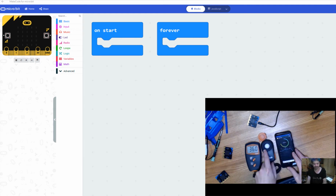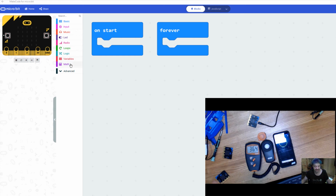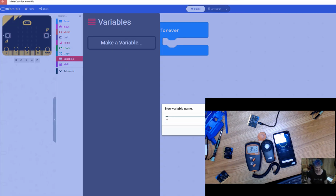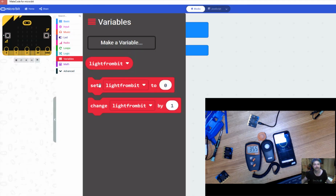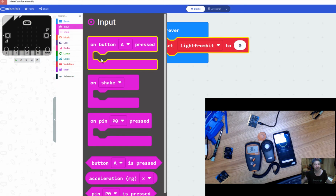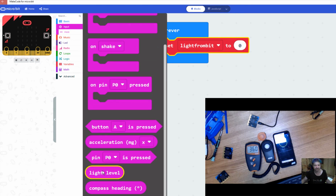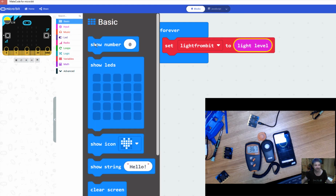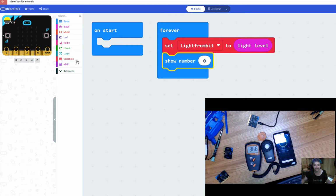So one of the first things we need to do on our microbit setup is collect some light data, or just have it read some light data. So I'm going to make a variable. I'm going to call my variable light from bit. I am going to set that light from bit in my forever loop, and in my input block I am going to grab my light level. So now I've got set light from bit to light level, so it's going to read it, and I want to show that number on my screen.